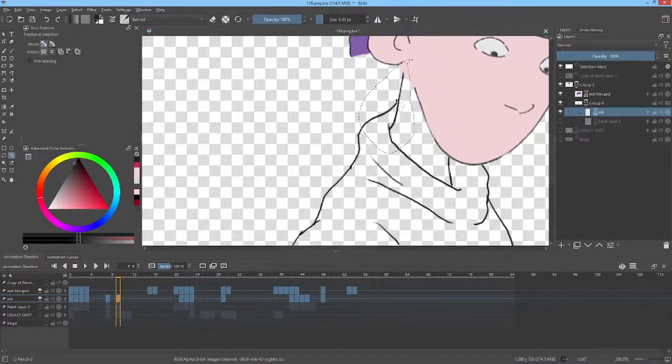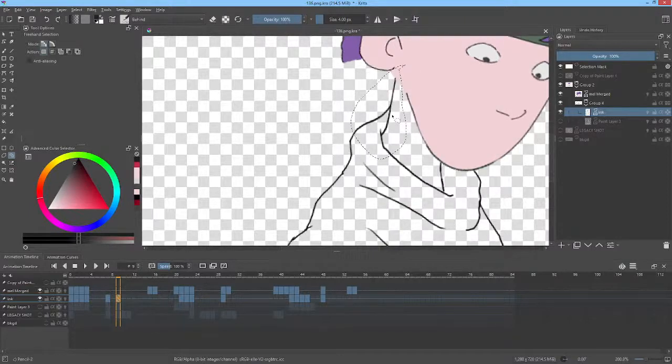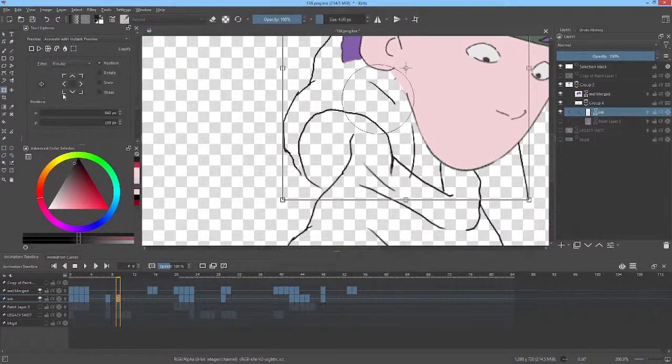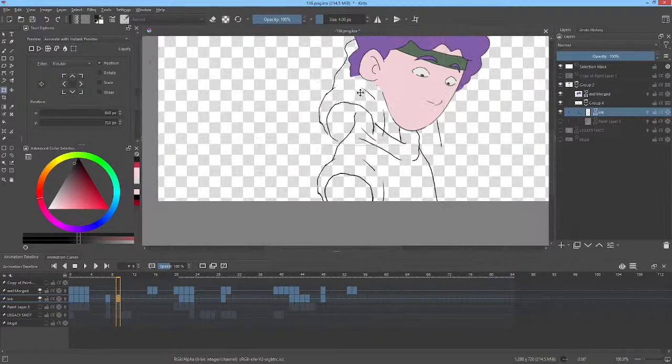So what I'm going to do here is, I think I'll hit delete and see what that does. Okay, that did delete it. So now if I go paste into active layer, what should happen is the strokes that I copied to the clipboard a minute ago should get pasted in, which would make it an easy fix. Last time I checked this, it did not work. See, yeah, that's what I was afraid of.